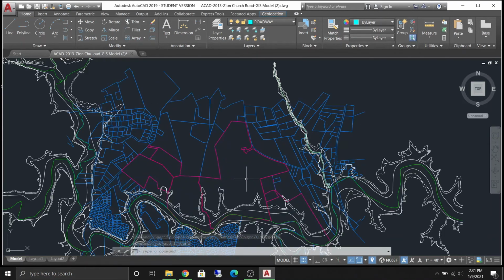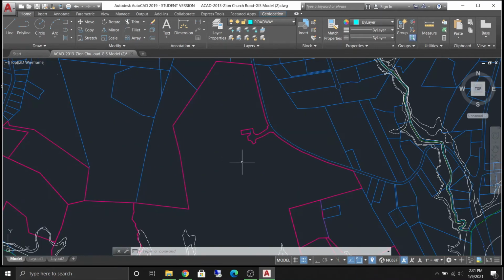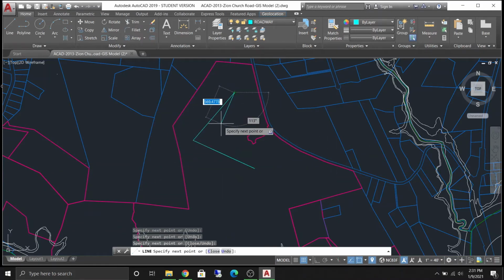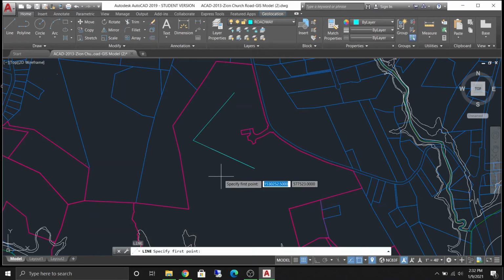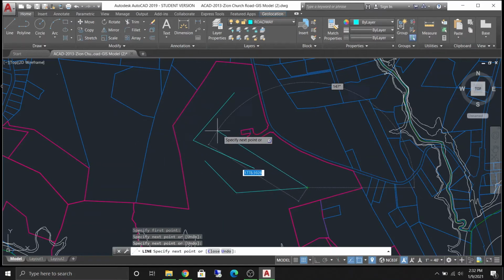The next command you need to learn is line. To do this, you can click line up here, and then you can draw a line. That's one way to do it. What I find easier is to just, anywhere on the screen, as long as you're not selecting something, type line and then press enter, and you will be able to draw a line just like clicking it up at the top left of the screen.